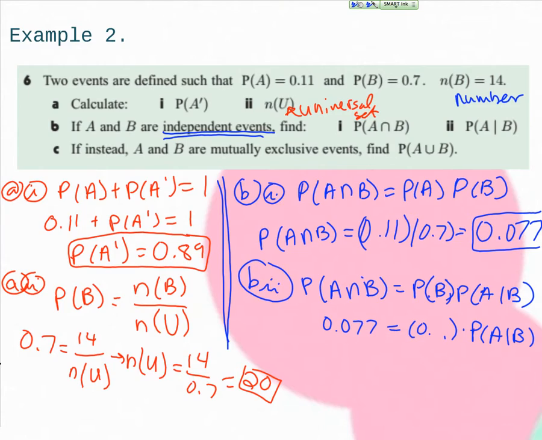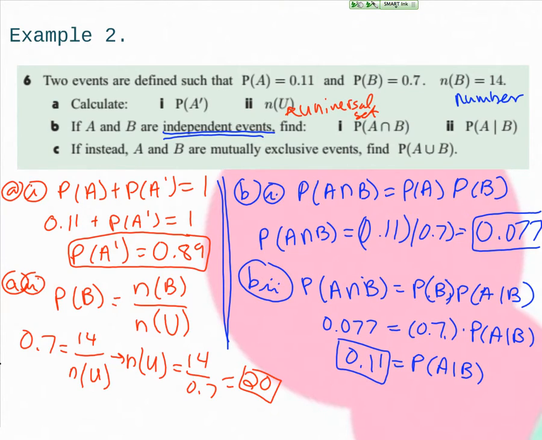And what was P(B)? 0.7. So then when we divide, what do we get? 0.11, which makes sense because these events are independent. They don't matter. This is the same as the probability of A. So we really didn't need to do all the work, but because A and B are independent, the conditional probability is the same as the probability of A. I just wanted to connect to those formulas, and it's a good thing I did because it answered that question, because I was getting confused on it. So thank you, Stephen, for bringing that up.